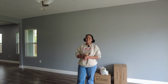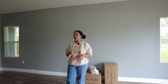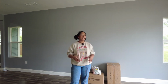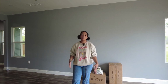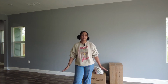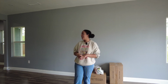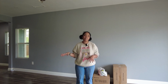Okay, so here is the inside of our house. Now the plans I have for this house, I was really inspired, I want it to feel almost like Wonderland. So not really traditional style decor. I really want to go a little bit more quirky. People probably, when they walk in, will say they either love it or hate it. I don't know. But anyways, it's going to be really fun, and I wanted to document everything on a second channel because I have so many plans for this house.